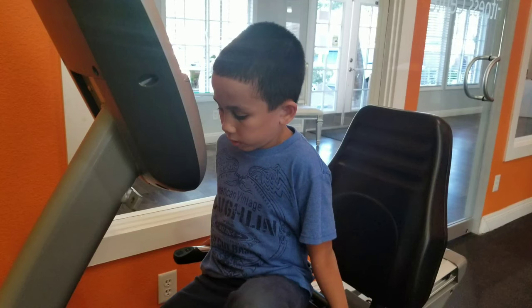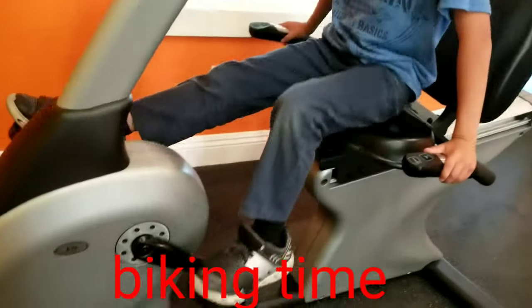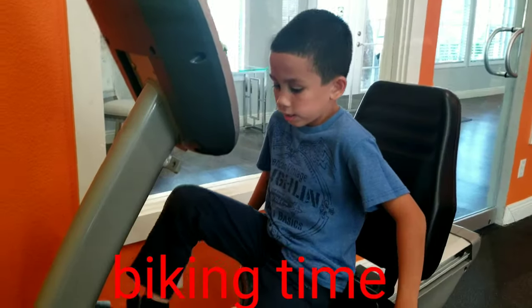One foot. I'm doing the bike fit. I'm gonna put my feet in and start it. Okay, it's starting.